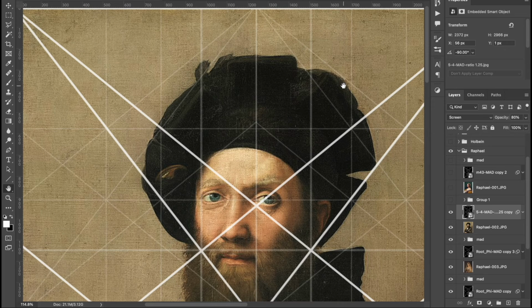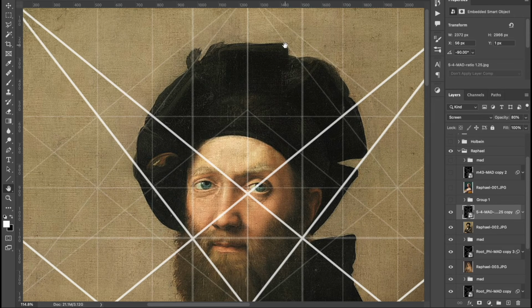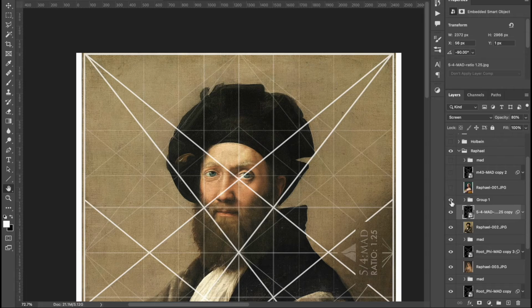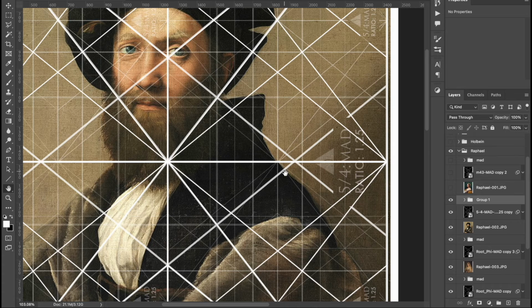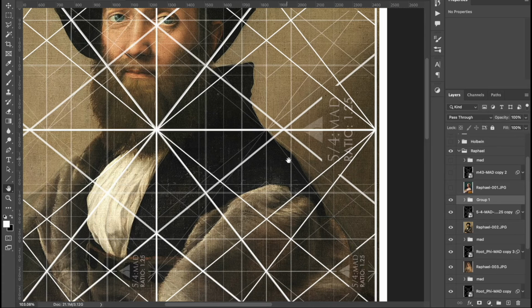slight curve there. Right here is locking in, right here is locking in, and then when we add the other grids on there, we'll find other areas. You can see how the edge right here of the cloak is locking in, down here too, it's all locking in there. He's got this line touching, like I said, he draws the curve up to kind of hide that blocky look, and then comes back down and touches the line again, and then curves around this way.